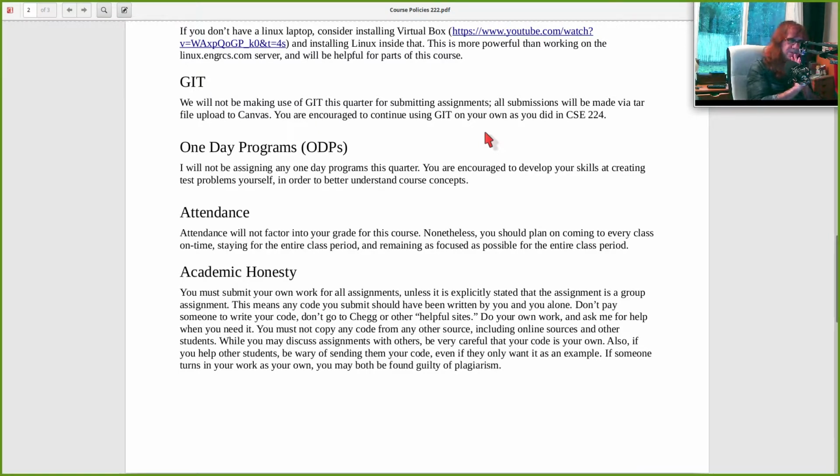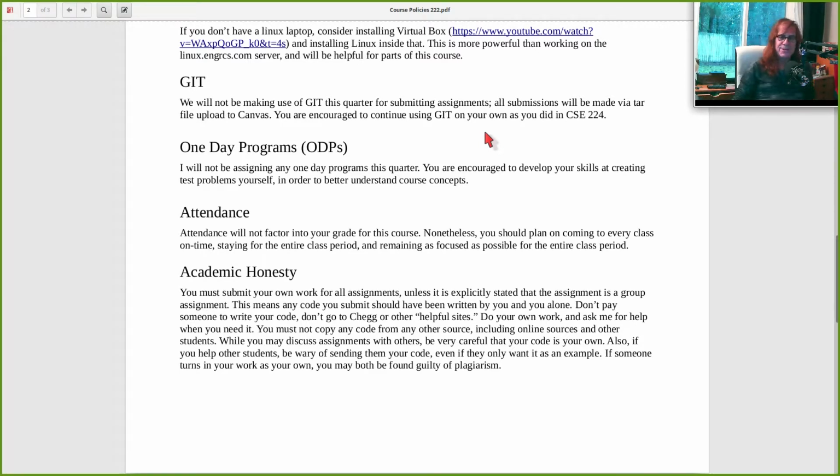It seems like students are using ODPs as a replacement in some cases for learning the material instead of an aid to learning the material. The ODPs aren't really the goal. The material that we're going through in class, the concepts you need for the programming assignments, those are the goals. And the ODPs are tools to help you stay on track and learn the pieces of those.